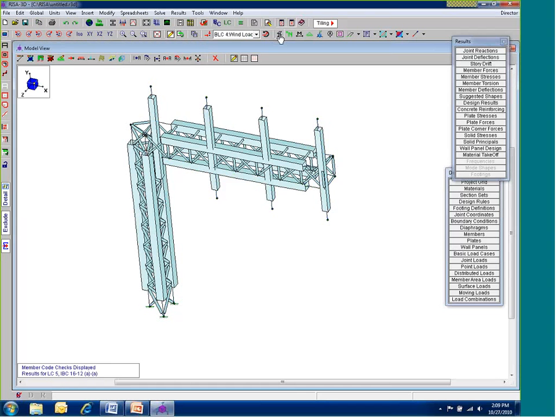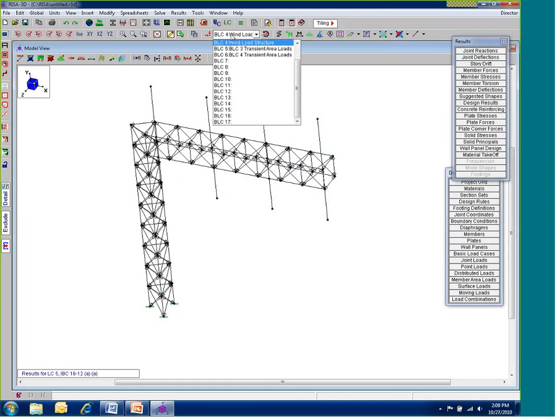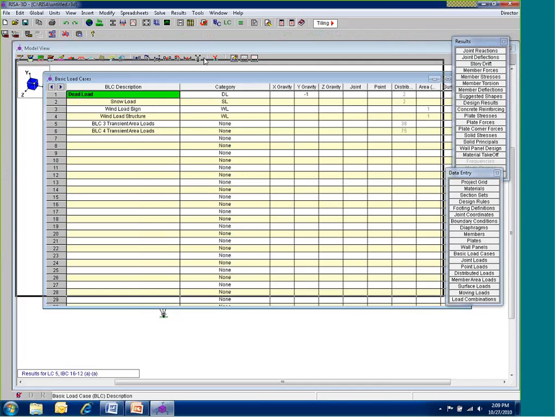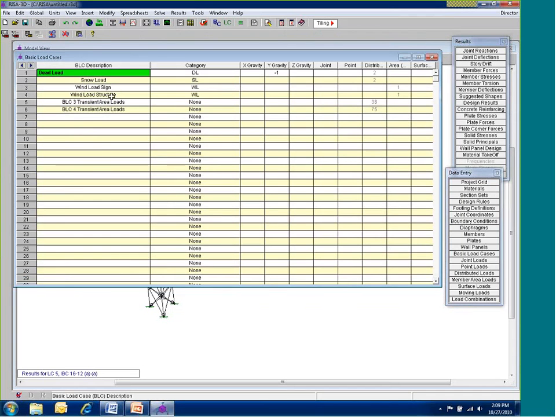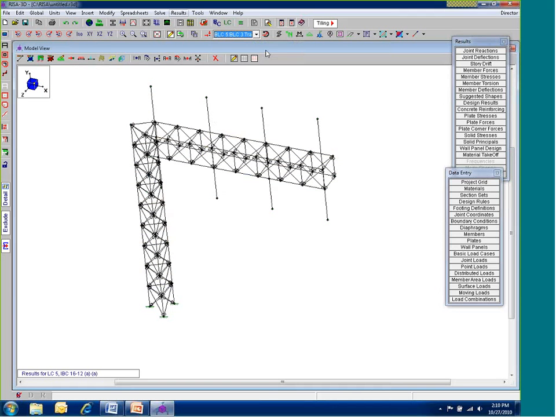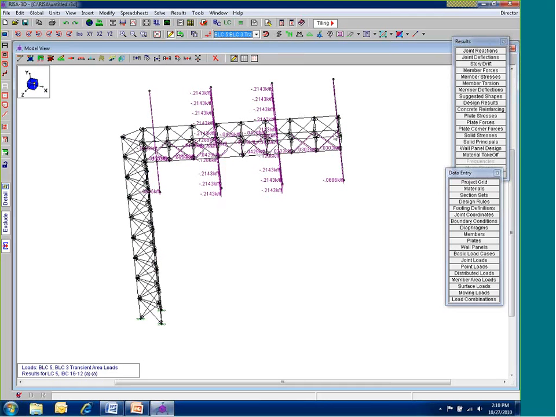I do really want to make sure you understood how the area loads got applied, and that's an important point here, is that we've got the data entry toolbar, and on our basic load cases, we added our own dead load, snow loads, and wind loads. But now you'll notice that there's these transient area loads, and I mentioned that it would do this, but I want to make sure you see how it did it. So under basic load case 3, that was the transient area loads that we saw how I applied those loads to those members, and it's actually getting applied right directly to those members that I had the area load applied to. Okay, so that was the wind on the signs, and you see that was there.